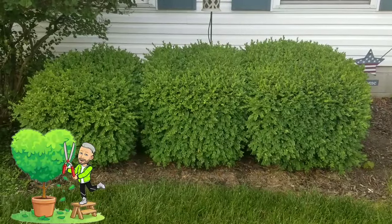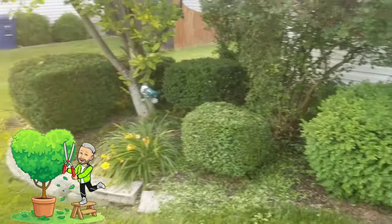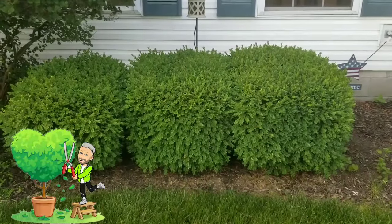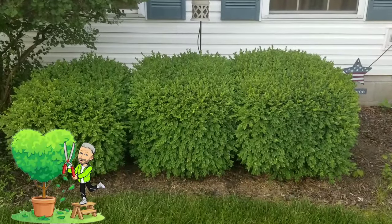Alright, good morning. It's 6:30 in the morning. This is all I have left for the trimming to do. Didn't finish it yesterday because my lazy butt went to sleep. So let's get this done, alright?